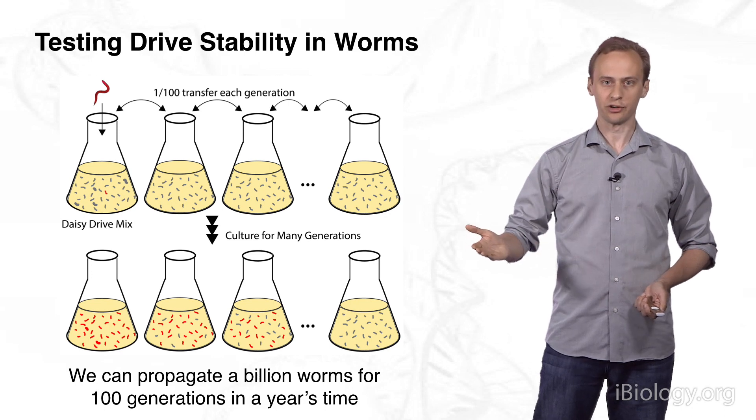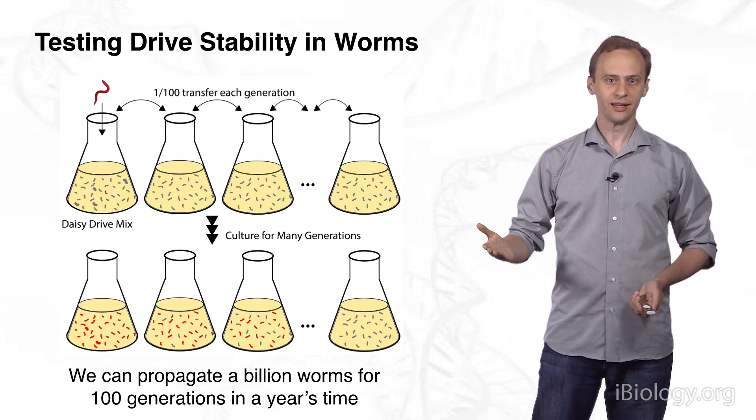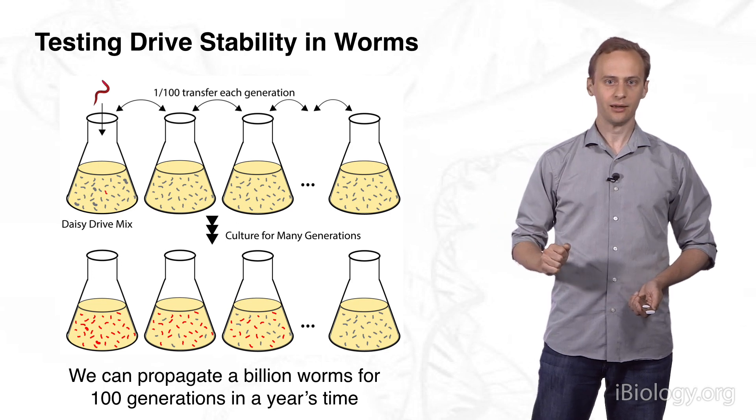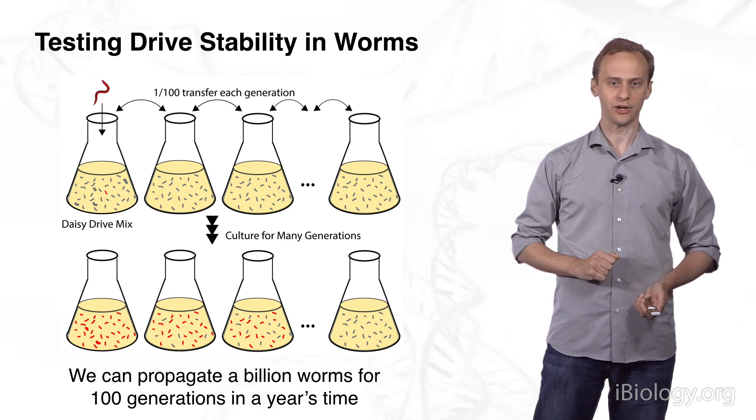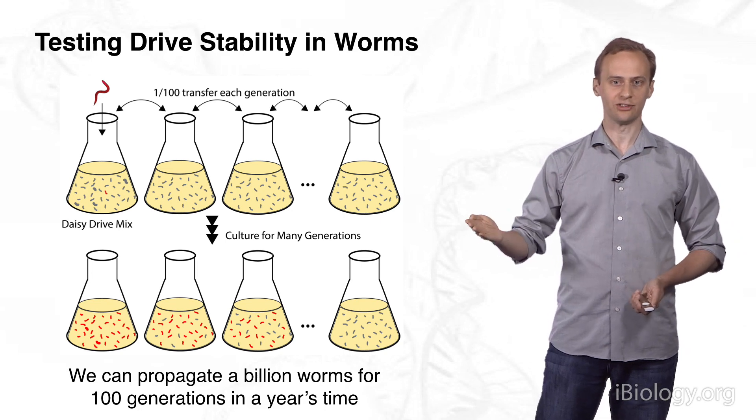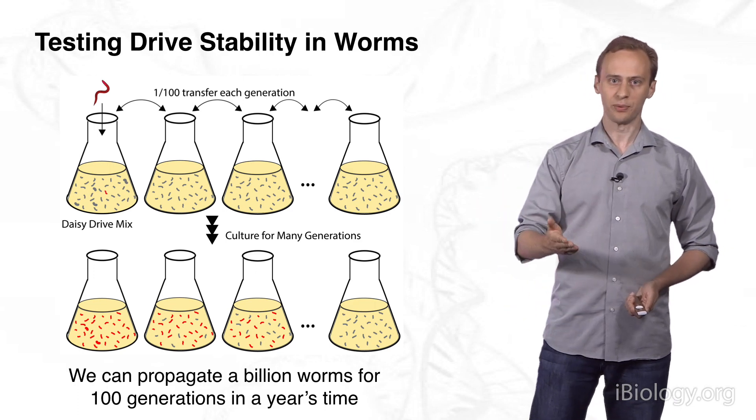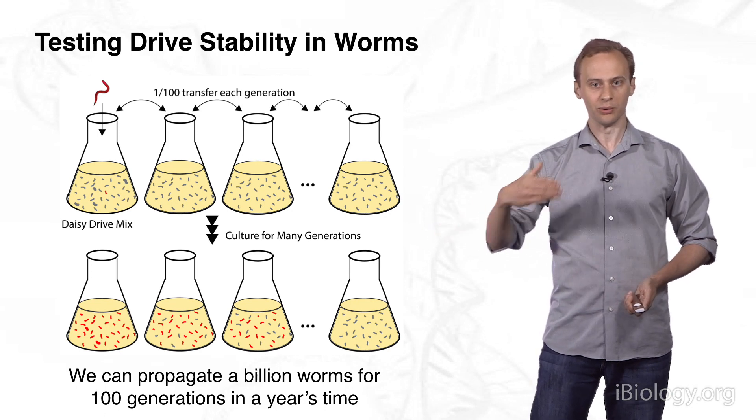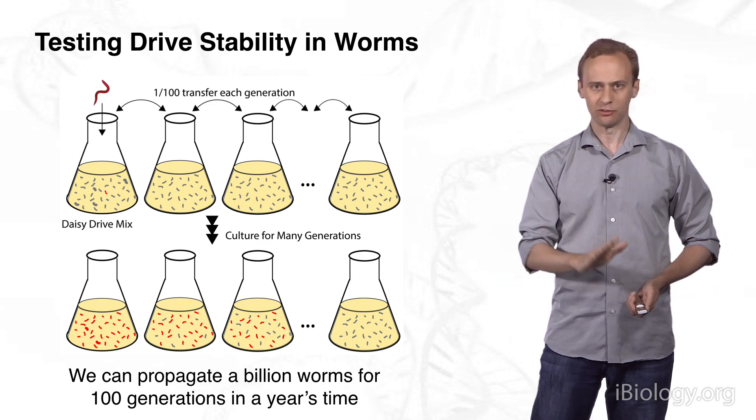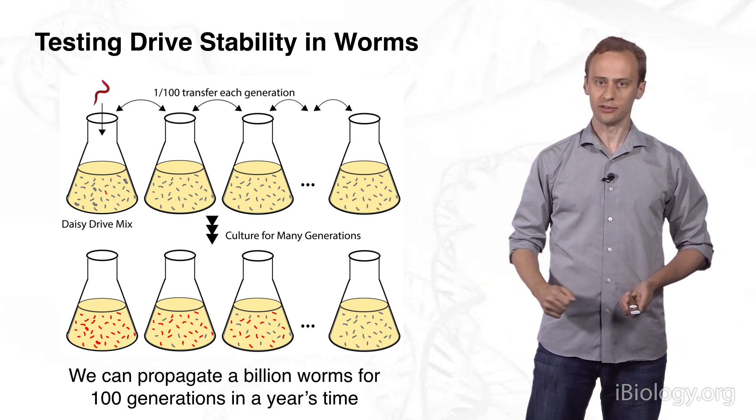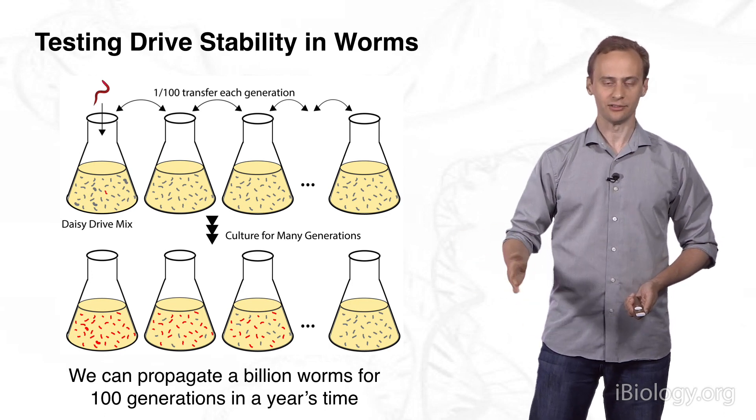Similarly, if we're worried about any kind of CRISPR-based drive evolving to spread into a closely related species that might hybridize, we could build worms that have the target sequence in the desired organism. We could build separate worms that have the target sequence of a related species that we don't want it to spread into, that should have several mutations that are different. And then we could introduce worms carrying the drive system into that mixed population. Ideally, it would spread only through the worms carrying the target sequence, but if it ever spread into the related sequence, we would see, because the fluorescent marker corresponding to the related sequence would disappear. This is a way of quantifying the relative risk that any kind of drive system becomes unstable and starts to spread in a way that we don't want.